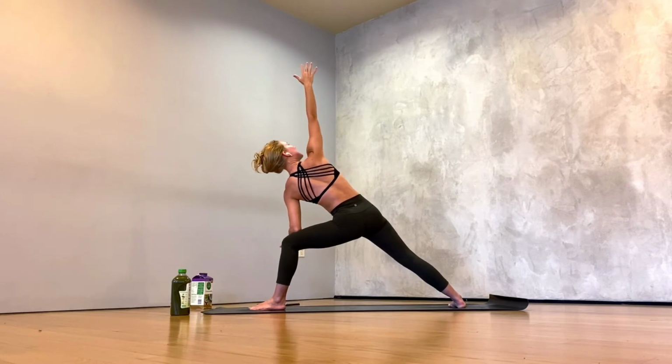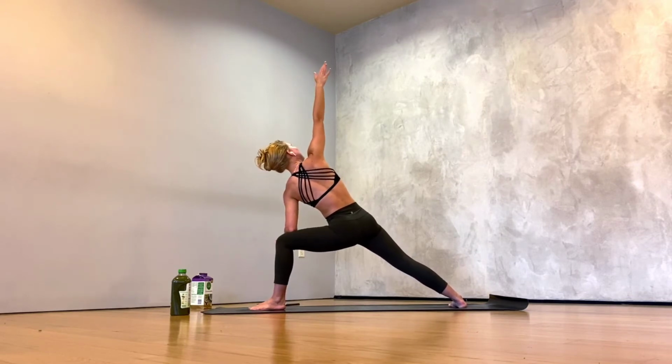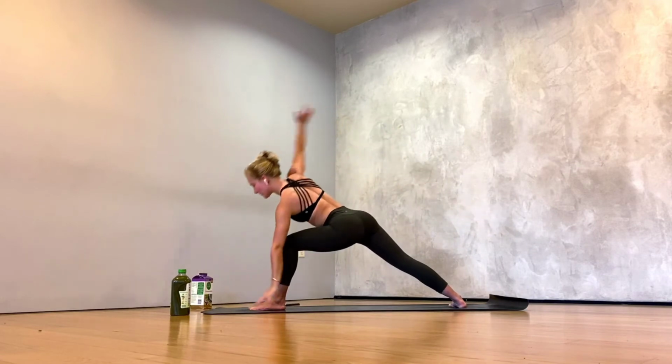Can you lean the right shoulder back? Push down through the back edge of the back foot. This breath in, reverse warrior, take it up and back. Exhale, cartwheel the palms to the earth.